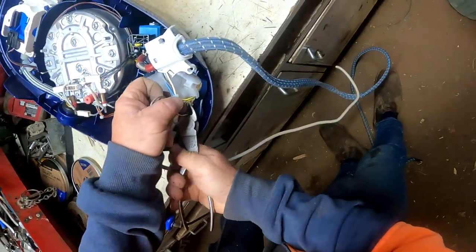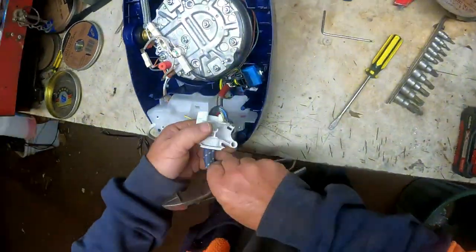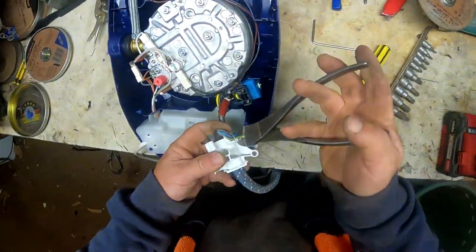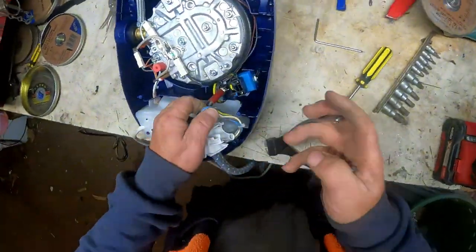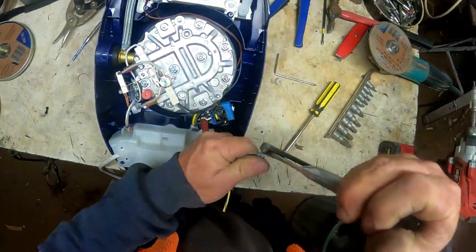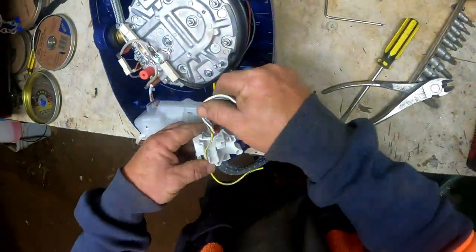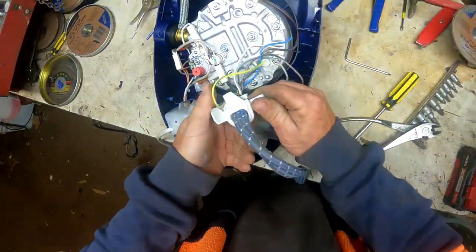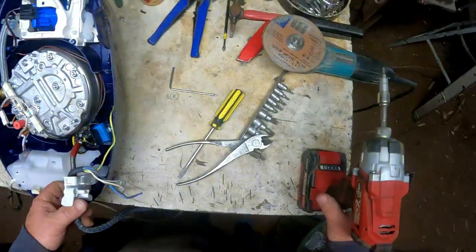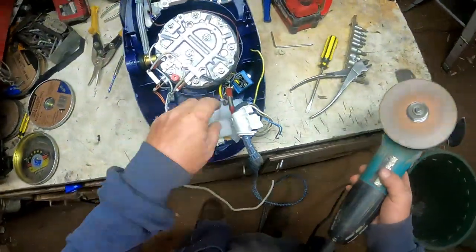That into the steel. Cut that there, cut that there, and cut that there. How do you get that apart? Quite simple, mate. Grab a grinder. I got protection.